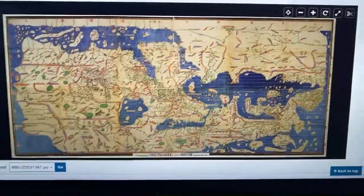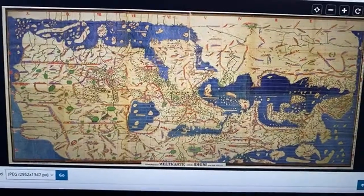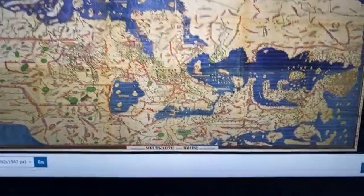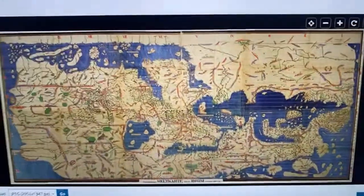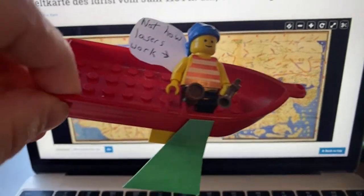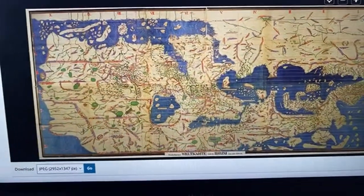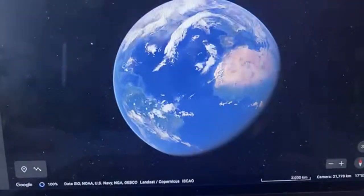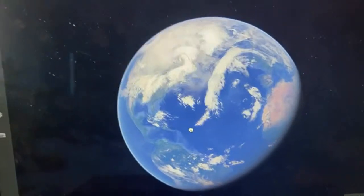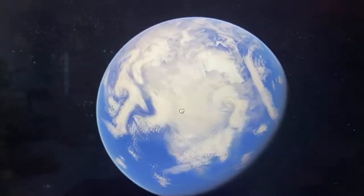And then technology progressed, and the humans, they took pictures of the surface of the Earth using satellites, and they scanned the oceans using radar. And eventually, Google stitched all that together, and now we have Google Earth, a 3D map with more detail on it than anyone could have possibly imagined.